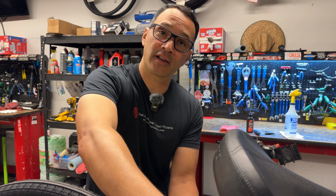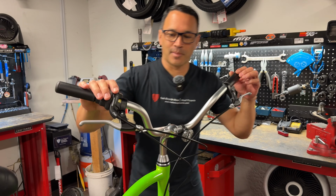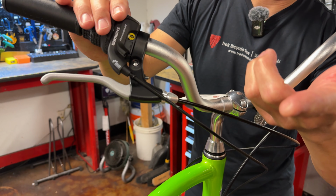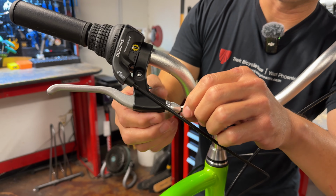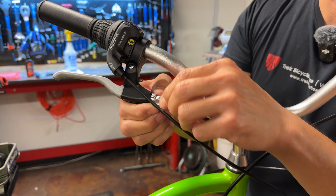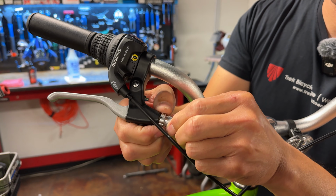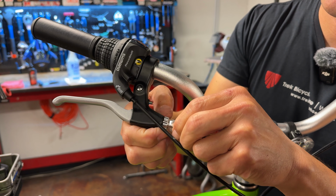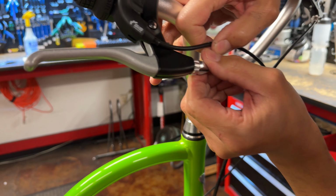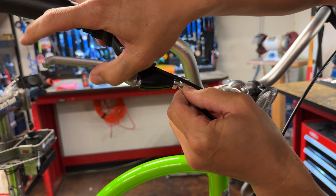Now that this is not engaged, I can go back to my lever. Okay. And let's talk about this lever for a moment. We've talked about barrel adjusters before when we're talking about derailleurs and adjusting on the fly for shifting. Well, in this case, what I want to do is give myself the slack by removing the cable from the bracket. And then this barrel has an opportunity to line up 2 slots. And when you line up those 2 slots, you can now remove the cable.